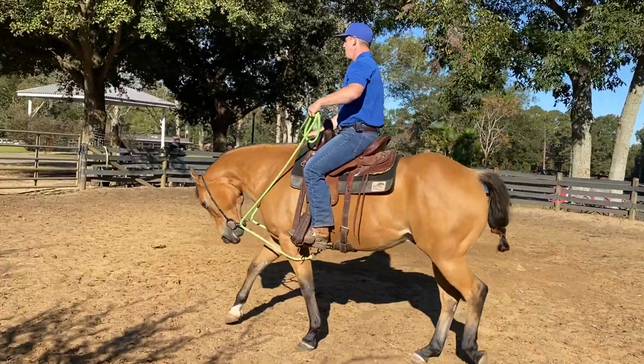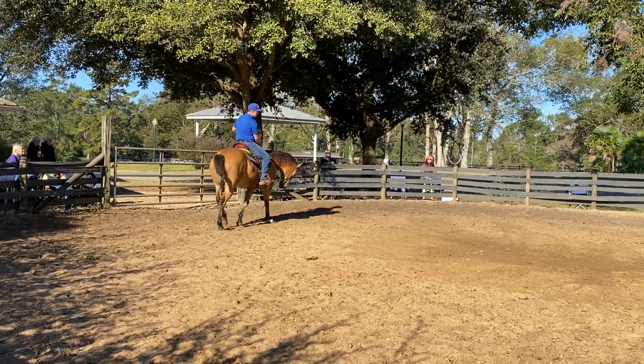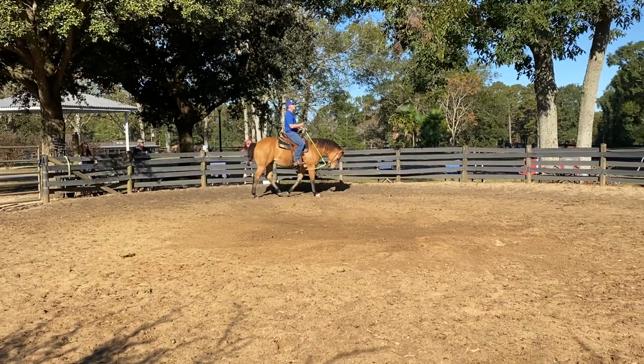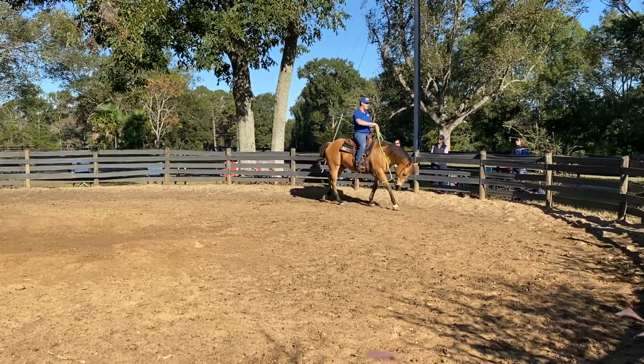So understand, these folks are in a boot camp. They've already made it through a confidence retreat, so they understand the basics of getting your horse to do the right thing. So much of that is one-handed, controlling their face and butt left and right. You have to get the horse where they're comfortable with you on their back. They can go any speed that you want, uncollected, without two hands.